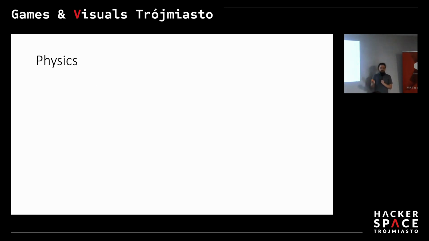Now, physics. How do you deal with physics? Unless you have a specifically hard physics game, first of all, try to fake it. You don't need physics, and a lot of the time you can just fake it. You don't need the built-in engine physics. You can just fake gravity, fake bounce, and it would be enough for a lot of games.